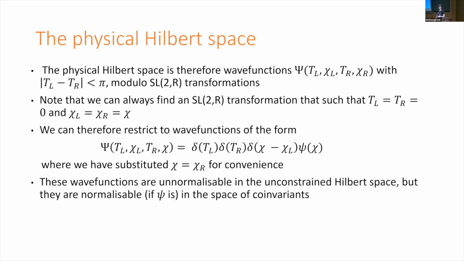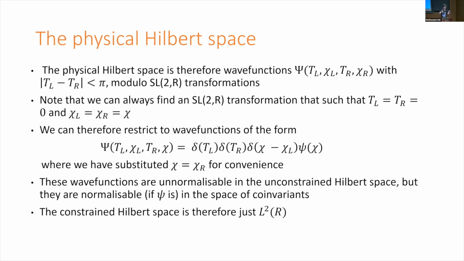We can only think about states of that form and we'll still get all physical states by doing so. As you see, in the unconstrained Hilbert space, these wave functions are not normalizable, they're very bad. But they are normalizable in the space of coinvariants. You can do this group averaging procedure on this state, and you'll find that the norm of this state with that physical inner product is just the norm of chi, the integral of d chi of phi star phi. So these are normalizable states with respect to the physical inner product that we care about. What we conclude is that the final Hilbert space we end up with is just wave functions of this one degree of freedom chi, so it's just L2 of R.